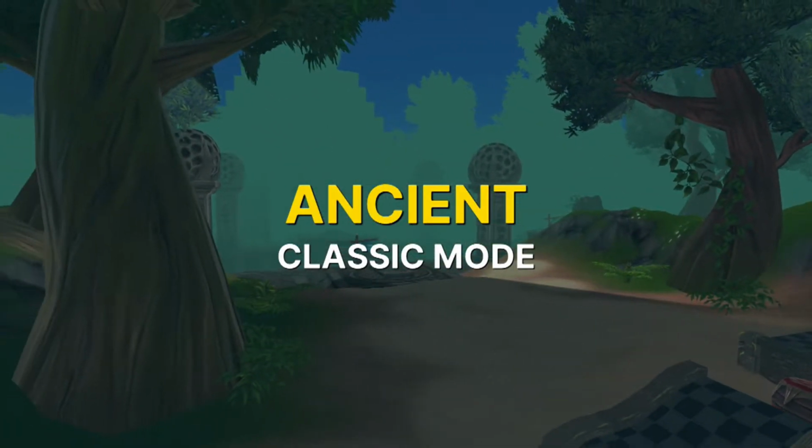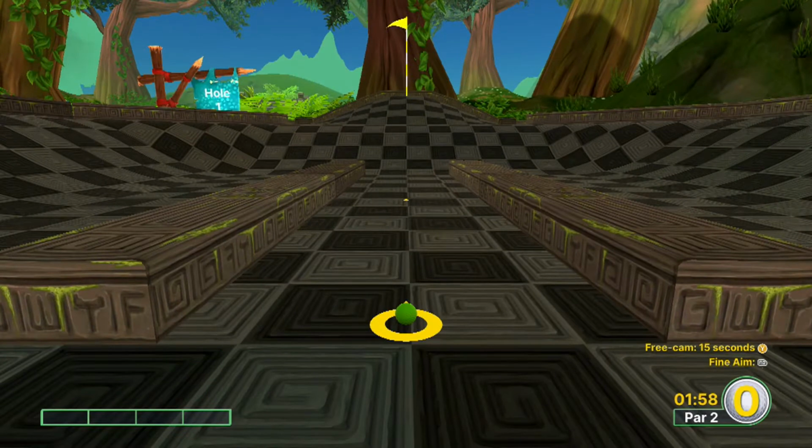This is an ancient classic mode under par playthrough for the achievement or trophy. So here on the first hole we're going to go to about 2.5 and we're just aiming straight and we're going to go right into the hole for a hole-in-one.